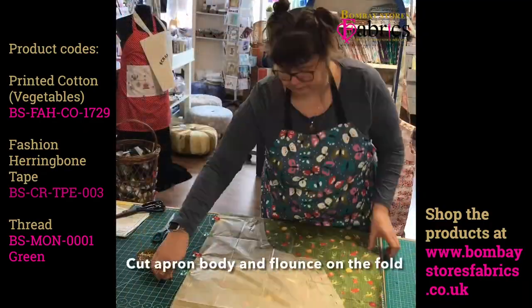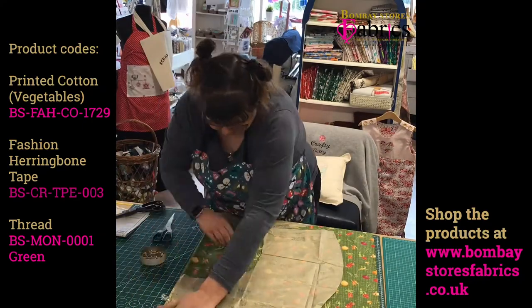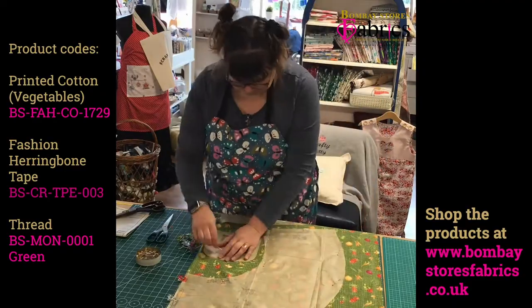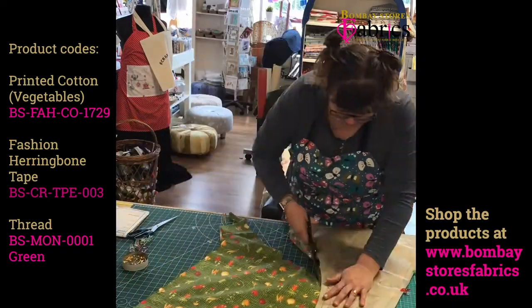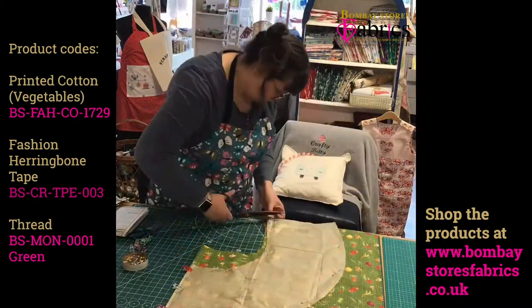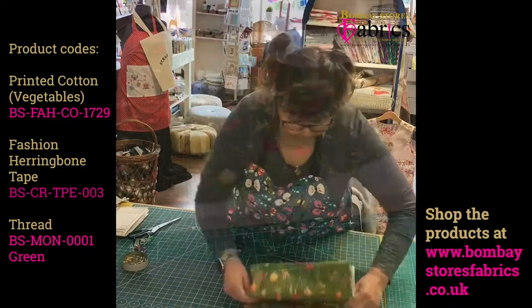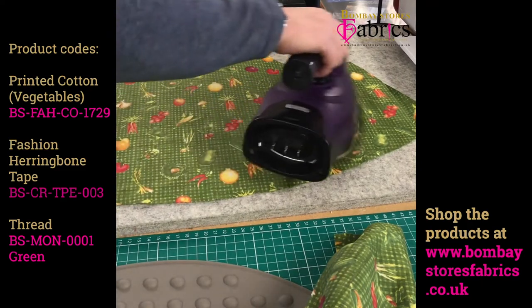On this particular pattern, the main body of the apron is cut on the fold, so it opens out into one large piece. Therefore, fold your fabric over into two and place your pattern piece for the main part of the apron and the flounce right up to the edge of the fabric and then cut it out. Remove the pattern paper and give it a good press.